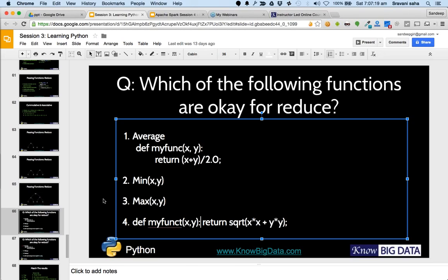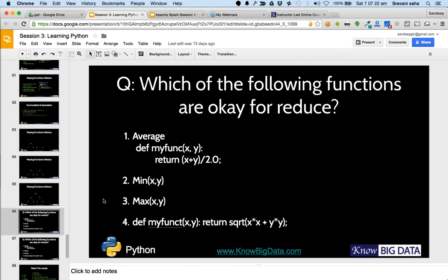Before you ask further questions, do you need a recap of what we have discussed? Or is everybody comfortable with the idea of the reduce function? All right, it looks like everybody's comfortable.